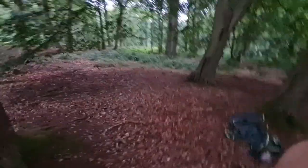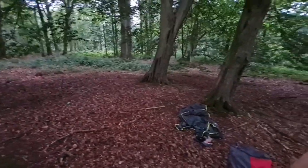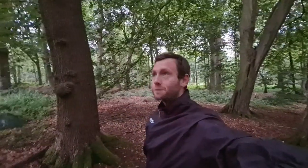Okie doke. So, found a spot, a couple of trees, nicely positioned in the woodland, pretty much perfect spot. The rain is coming down, so I'm going to get this up as quick as possible. It'll probably be very basic and not up to a good standard, but hey, we'll get it up there, get a shelter, and I'll come back to you.